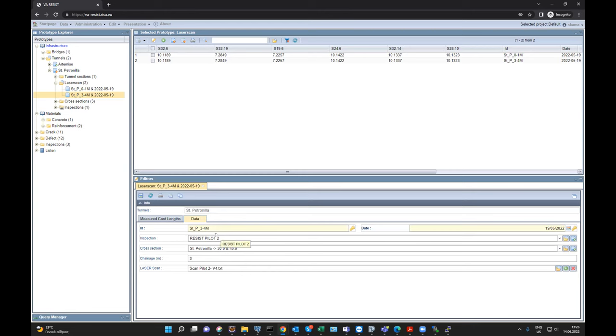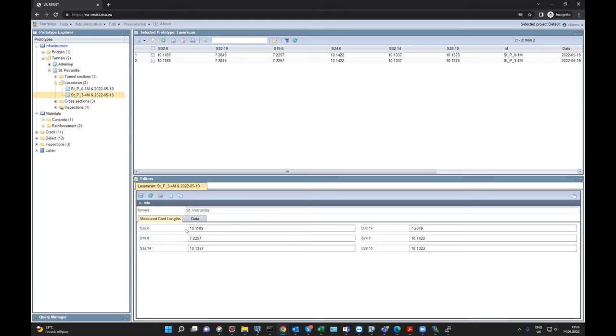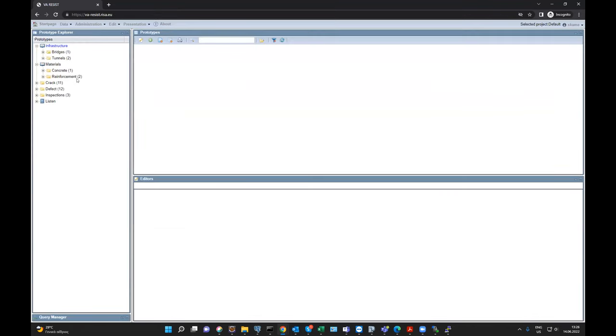We select the ID of the, all this information comes automatically from the THESIS platform. We have here TXT files that are the measurements from the laser scanner. This laser scan file is evaluated by DBA and generates these chords. And these chords are the distances for the cross section. And through these chords, the structural assessment tool calculates the damage index for the whole cross section and for every node separately.